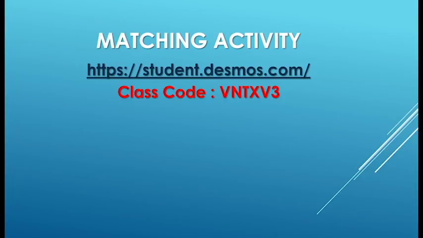Now we're just going to take a little break here from my direct instruction on this topic of the SAMR model, and we're going to do a little matching activity. I'm going to have everyone log on to student.desmos.com, and you've got a class code here. You're going to enter that class code in and do a little matching activity on Desmos.